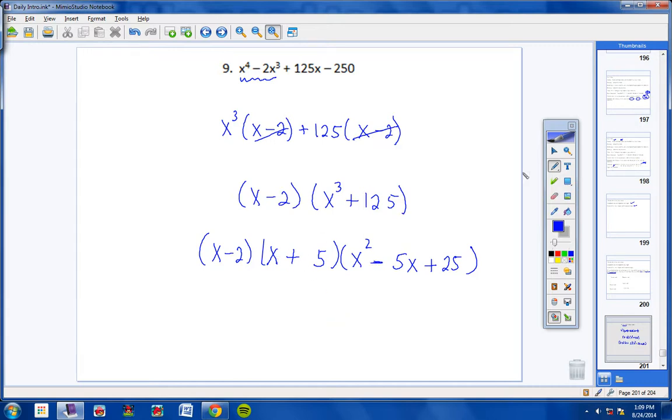Can I give you guys something, a little heads up I've never told you guys before? Anytime you factor perfect cubes, this trinomial here will never be factorable. Never. So you don't have to worry on checking that to see if it's factorable. Whenever you factor perfect cubes, this trinomial here will never be factorable. Okay? All right, having said that, let's continue on.